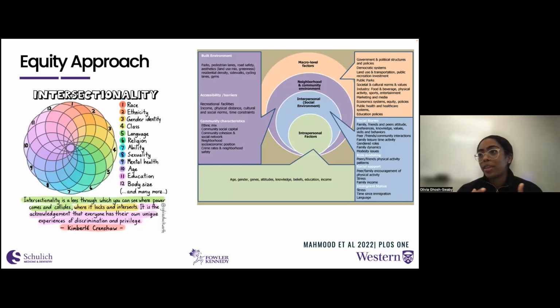Lots to think about. And then when we go to another level, it's also the policies, especially when we understand how things are very systemic. How do we make those changes so that we can support as many people with all these different identities as possible? Again, it's challenging, but it's a collective response and something that you get more informed of as you move through and take on this intersectional approach.